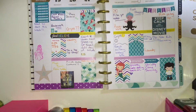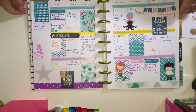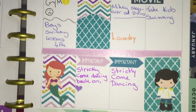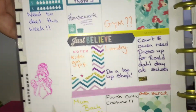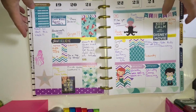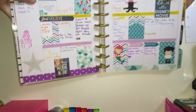But all these I bought off Etsy and printed off myself. The Etsy shop was Emily Planner Addict, and I haven't got sticker paper, so I just cut them out and glued them down myself. So, I thought they were pretty nice. Gotta hydrate there because I never drink enough water. So I thought, being that I'm on my diet this week, that I'd give it a try.